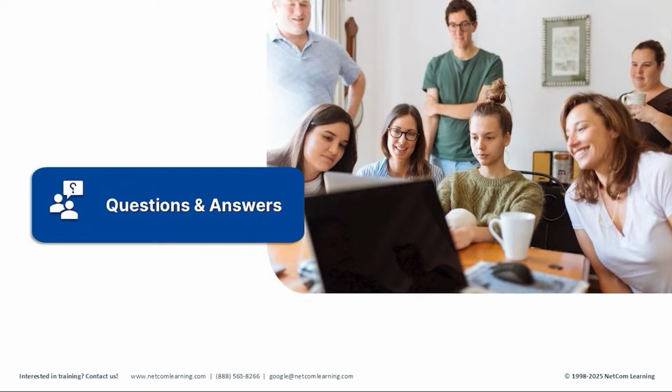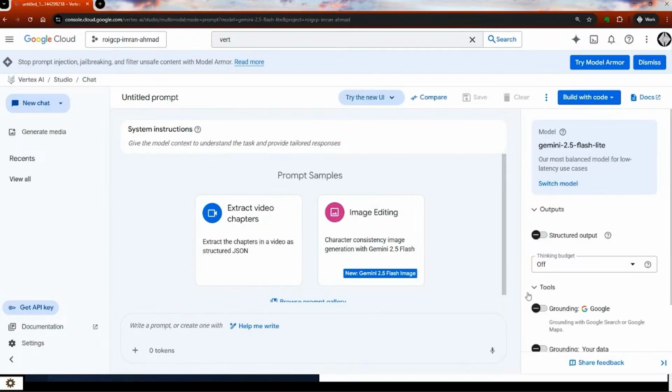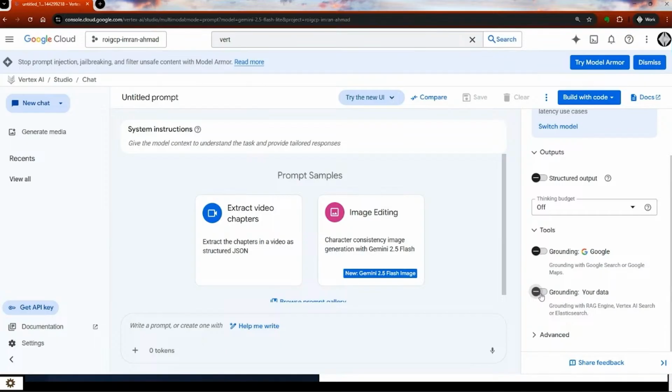And the final question is, how does generative AI Studio on Vertex AI support grounding responses with enterprise data to reduce hallucinations? Yeah, so let me show you right away because it's already open in front of me. On the left-hand side, you will see that there is generative AI. All you need to do is open the ground your data option here. If I create a new chat, on the right-hand side you can enable this, ground the data.